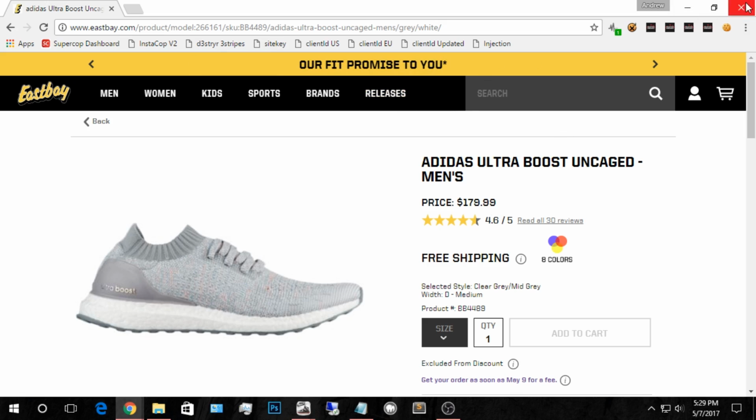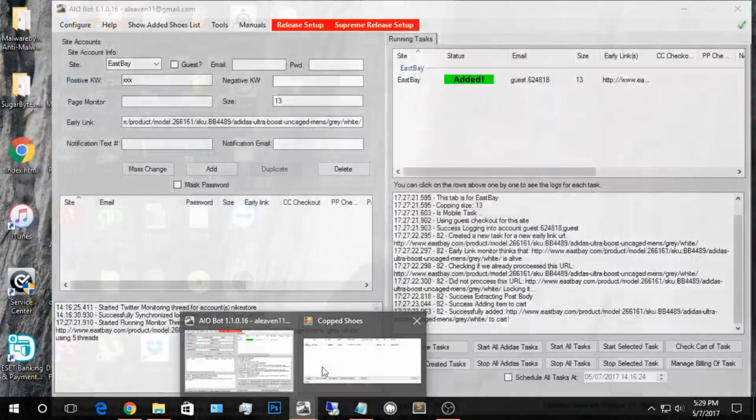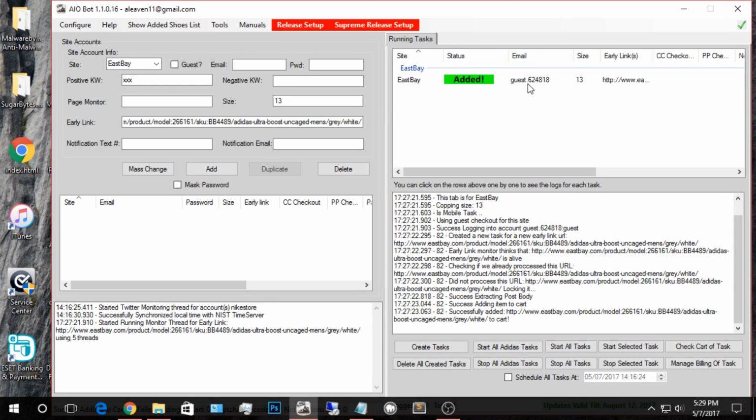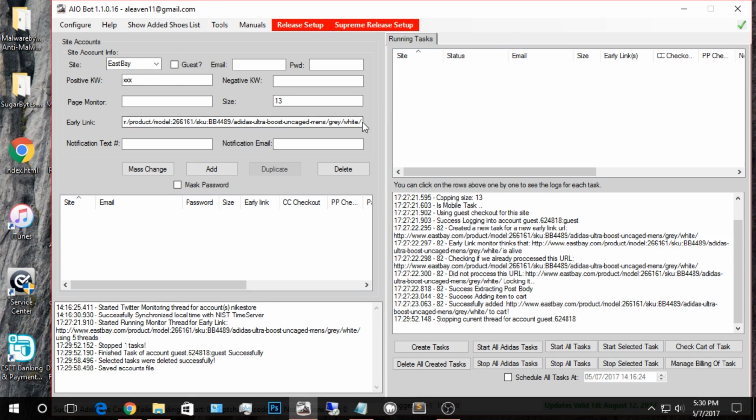So that's just a quick little demonstration, and you can see how easy it is to get shoes if you have the correct information. This is not in any way, shape, or form simulating what a normal release is like. Usually you have all kinds of error messages after error messages of all of this stuff that the bot's trying to do to get through, to get you the shoes, essentially. I mean, you have probably 200,000 other bots trying to compete with you, hitting start at the same exact second or millisecond. So there's going to be a lot of interference going on. But essentially, that's how you do it.